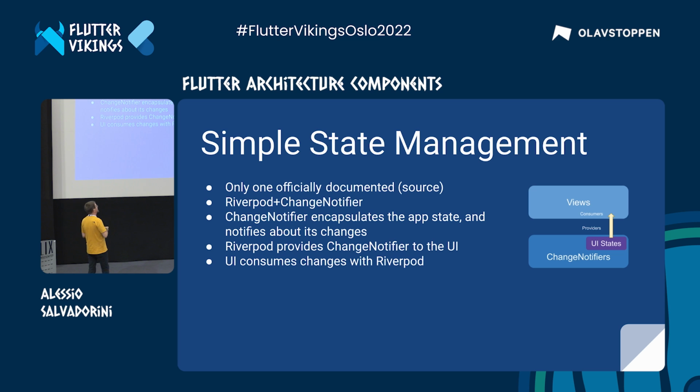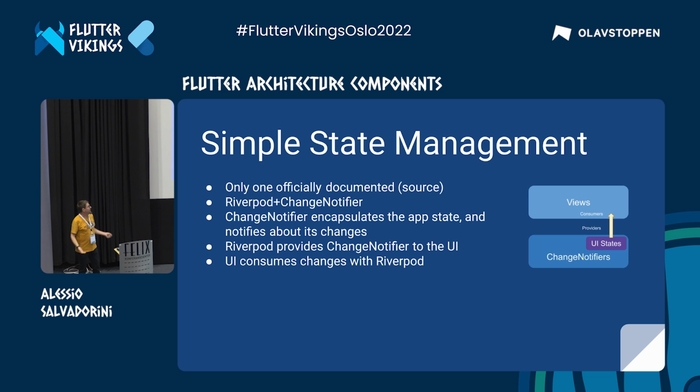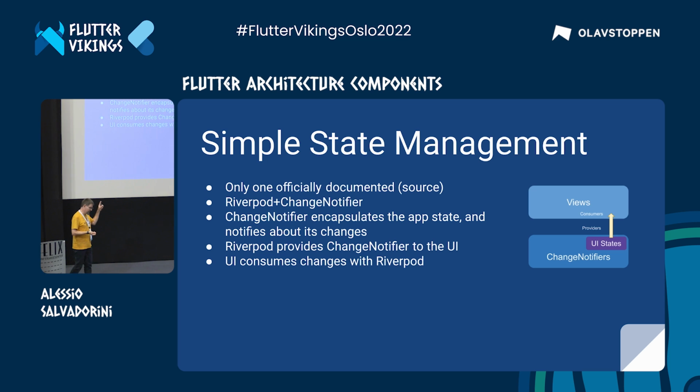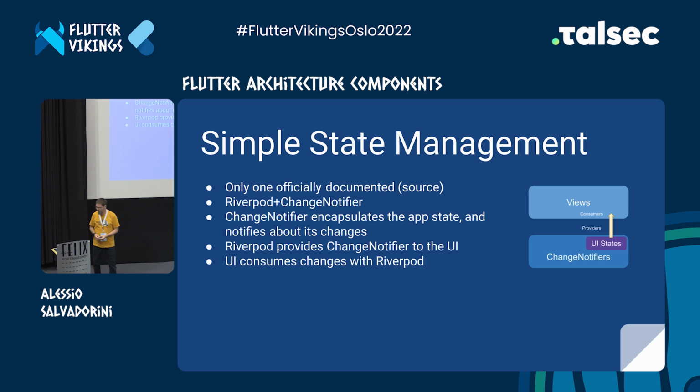There are the change notifiers that are the state holders. They hold the state, and then they need to notify about a state change. And that's the only thing they do. They notify. They have a method called notifyListeners, and every time you call it, the change notifiers give you full control. So you are the one who has to call it. You call it, and then it notifies that something has changed.